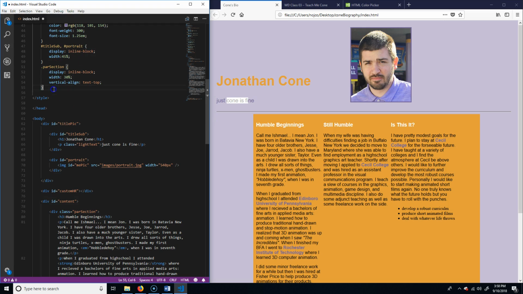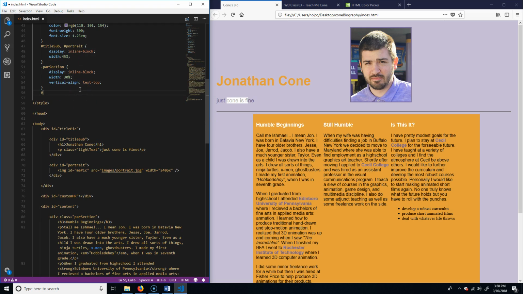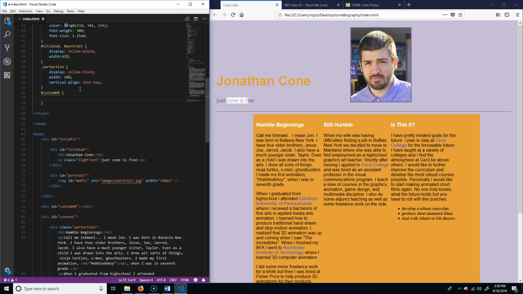But what I'm going to do is up here, custom HR, custom horizontal rule. And then what I'm going to do is do border hyphen bottom hyphen, actually, we'll do the abbreviated. So I could do border bottom and then style and then width and so on and so forth. But I'm just going to do border bottom and define all of them in one line. And so I think it's, God, I can't remember what it is. Solid, okay. Then I think it's probably pixels. So let's say 3 pixels. And then it would be color.